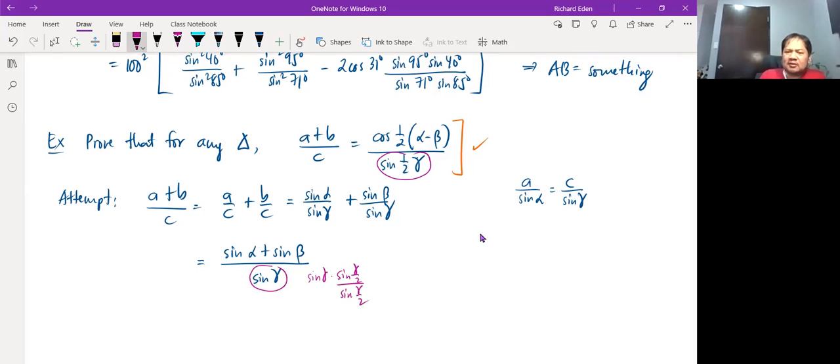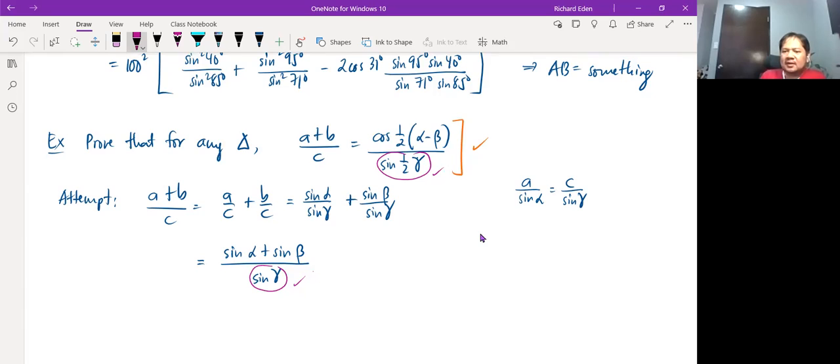All right. But then wouldn't you have to find a relationship between sine of gamma and sine of 1/2 gamma? Wait, there is no relation? Oh no. There should be. I mean, look at the angles. How are their angles related? Gamma and 1/2 of gamma. Gamma is obviously 2 times 1/2 gamma.